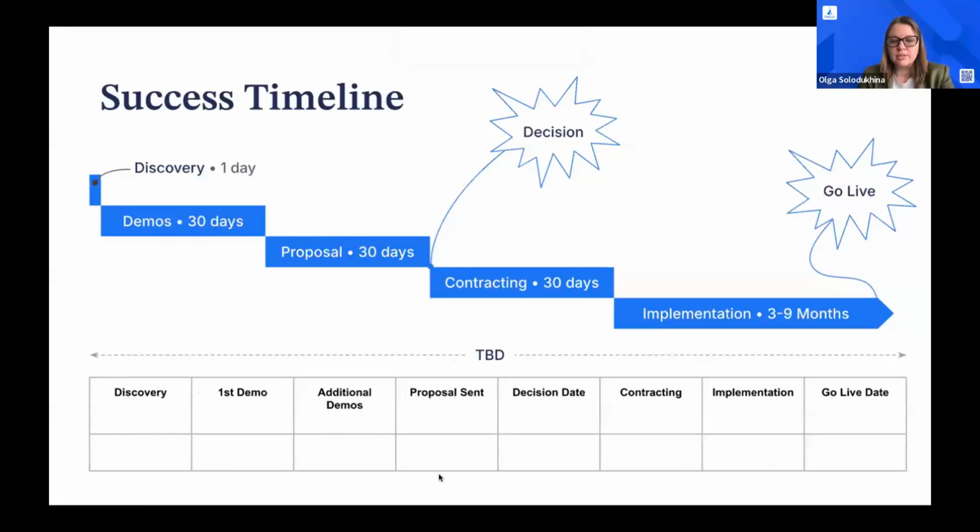Then we usually discuss the proposal and the pricing and negotiate the conditions. Then once the decision is made, we'll go into the contracting stage, and then we'll go into the implementation. And again, depending on the size of the lab, implementation can take anywhere from 3 to 9 months.